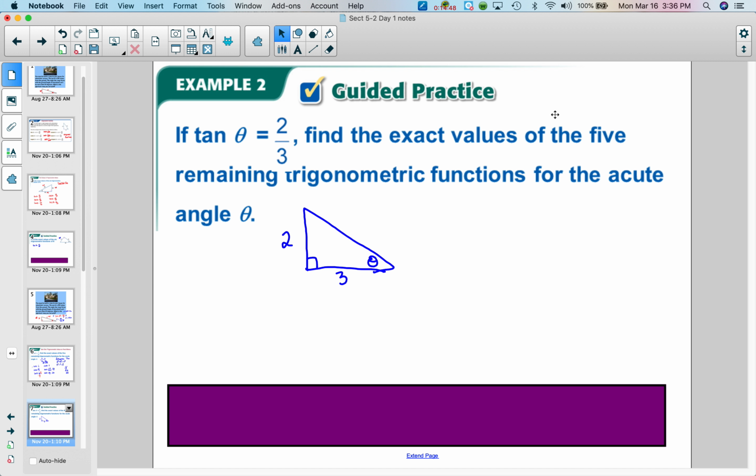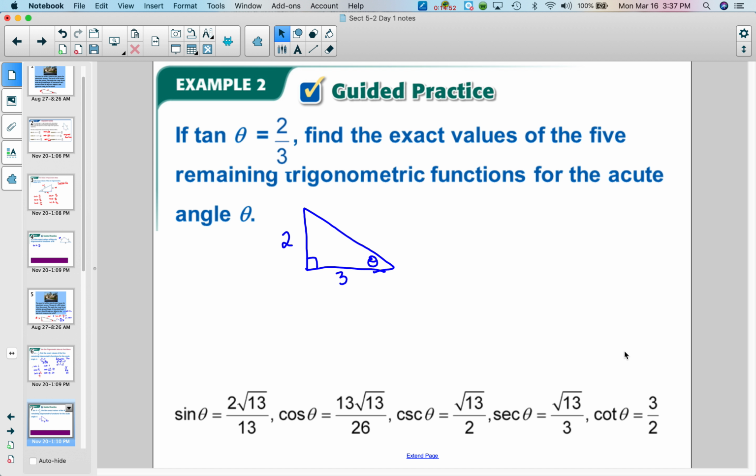Okay, I'm getting ready to reveal the answer, so I hope you worked it out. Here are the answers that you should have gotten. I'll be honest, I have not vetted these answers or worked them out. So you'll have to let me know if there's a problem on one of these, because I didn't work these out. So anyway, hopefully you are good on a problem like that.